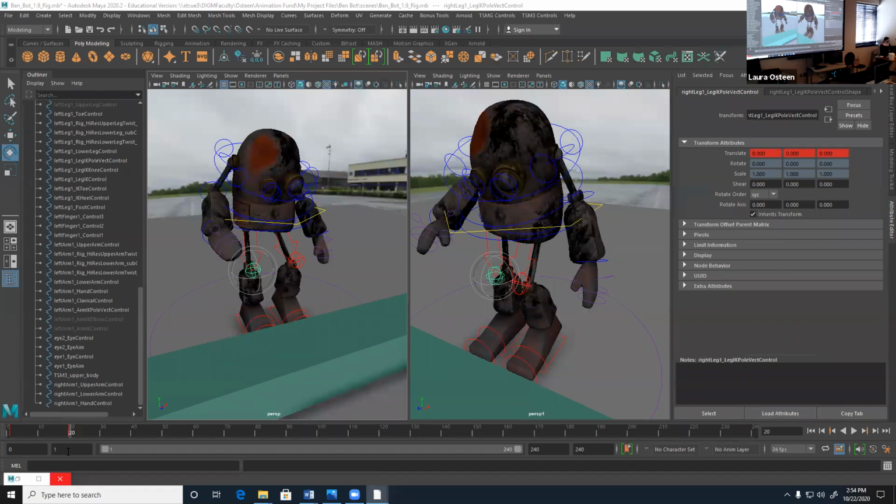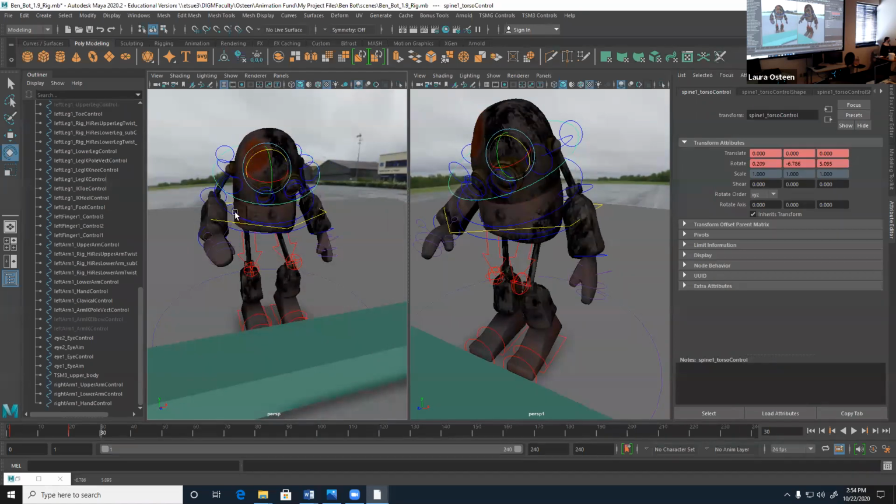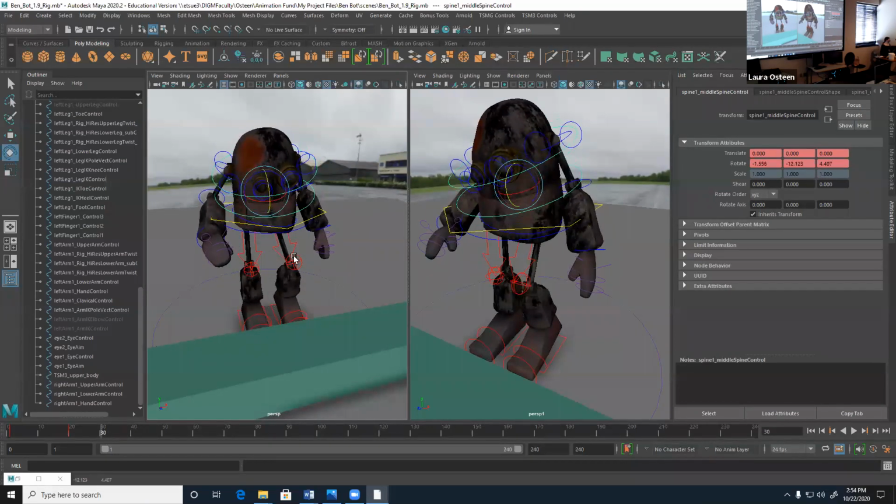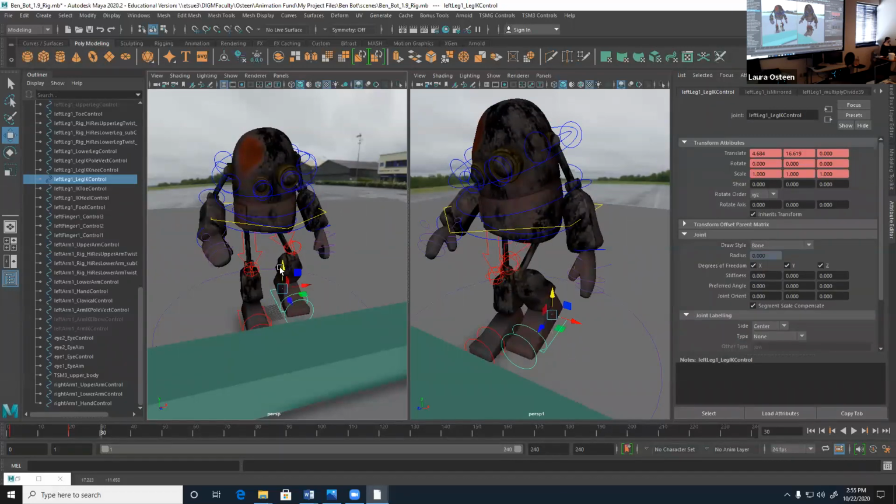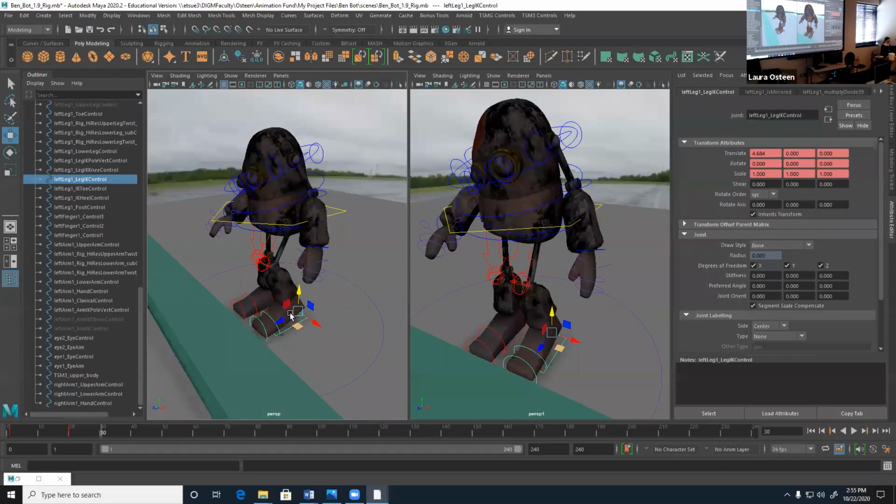You're good. So we have our neutral and our C. What is the next pose that we need to do? Our C, think, and do. BenBot thinks about it and then reacts. So in about 10 frames, I'm going to have BenBot think about what he'll do. So maybe he's starting to think about his step. Maybe he's up a little bit more. Maybe he's just starting to lift his leg. Maybe even less than that.